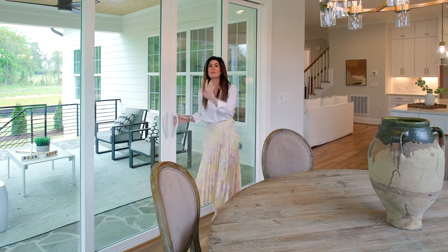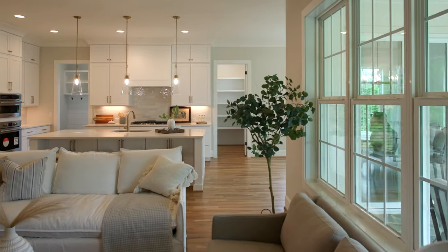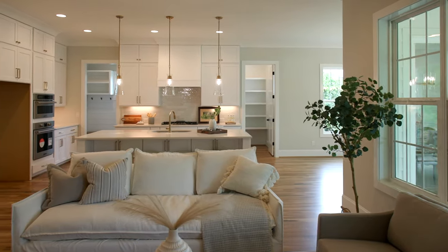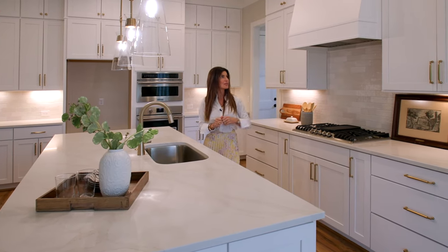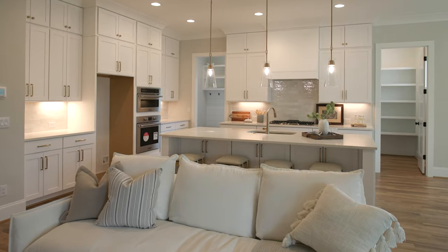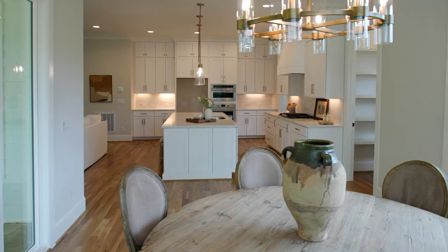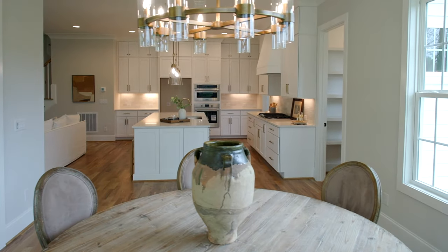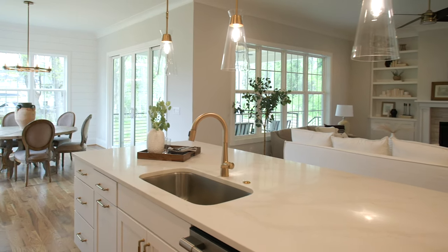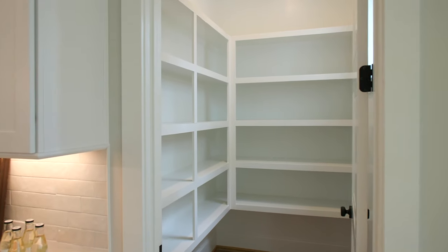One of the main features I get the most comments about from buyers is the kitchens that Poythress puts in their homes. This home sold for around $900,000, but this kitchen is the likes of what you would see in a $1.3 million house — huge island, gorgeous hardware, beautiful lighting, everything proportionately perfect. You've also got a massive pantry placed right between the dining room and the kitchen.